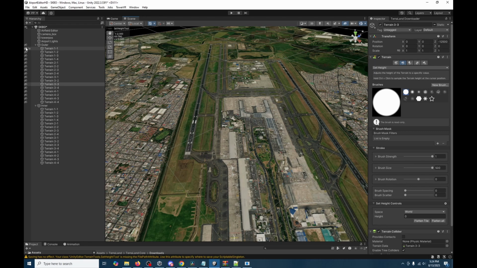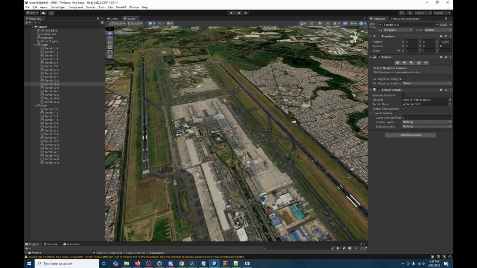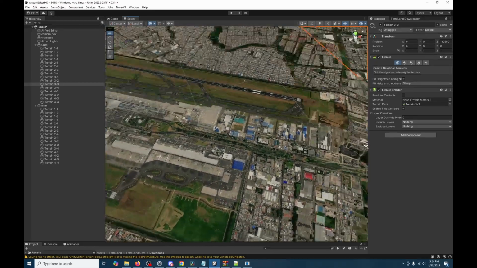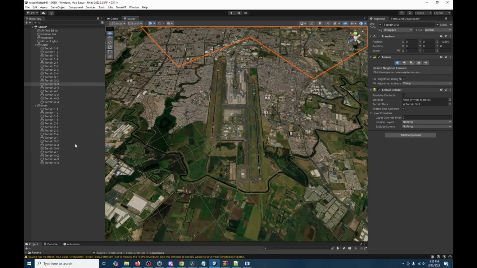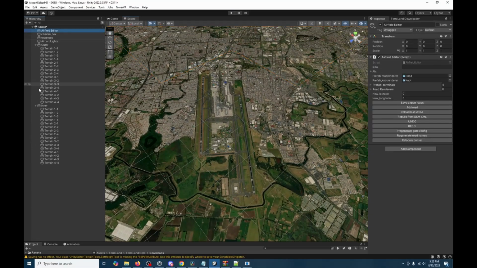All right, and we'll turn our outer back on, and we are done there. And last thing we'll do, our terrain is completely prepared now. Last thing we'll do is we're just going to bring in our airport routes. So we're going to go to our airfield editor. We're going to type in our ICAO, and it's going to pull the airport file wherever we saved it in the SKBO folder. It's going to look over there for the airport file, and we're just going to reload last saved, the one that we generated from OSM to airport.